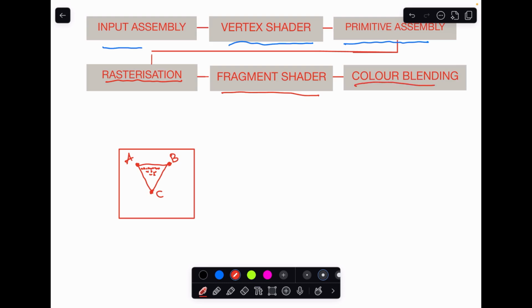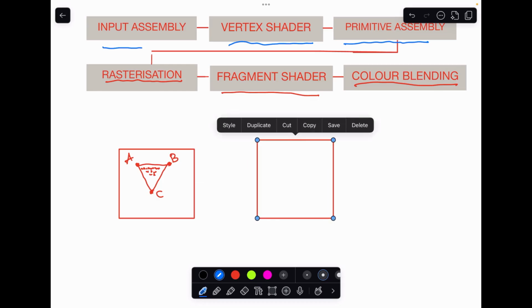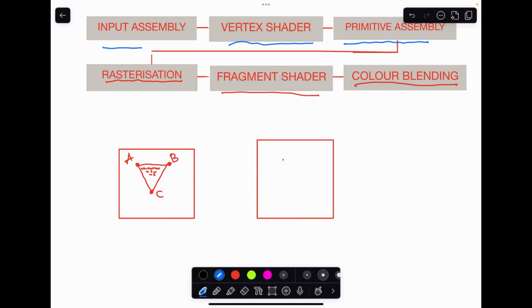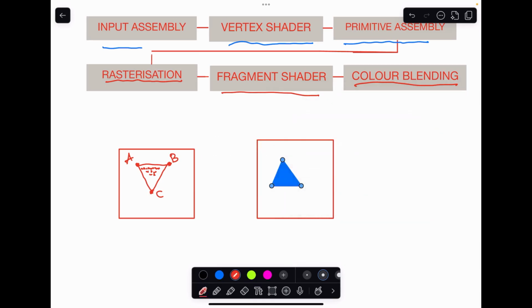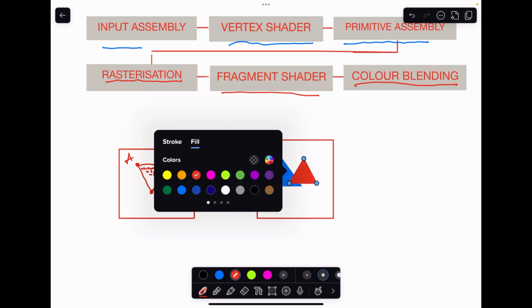And then we have the color blending part, which is a bit unusual, but we're going to cover it in more detail later on. Let's say we have some shape, which is a basic triangle, and let's say it's filled. Then we have another shape. What happens if these two shapes intersect?